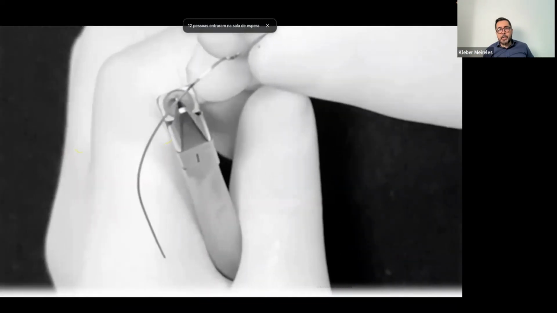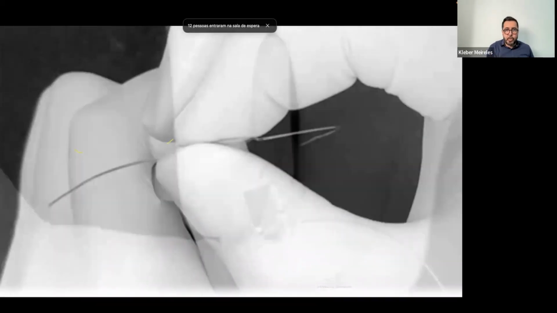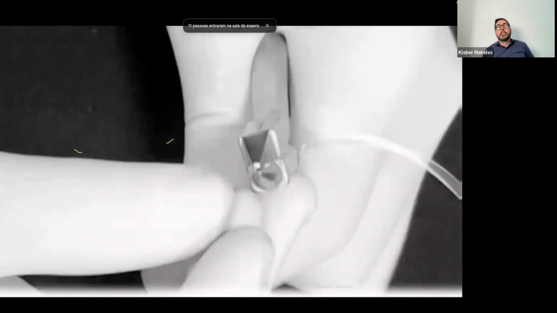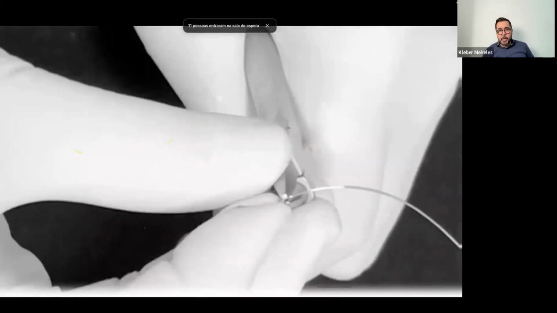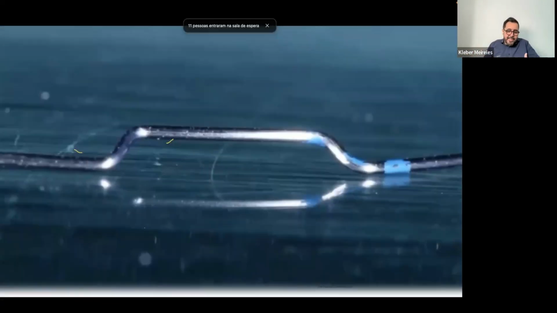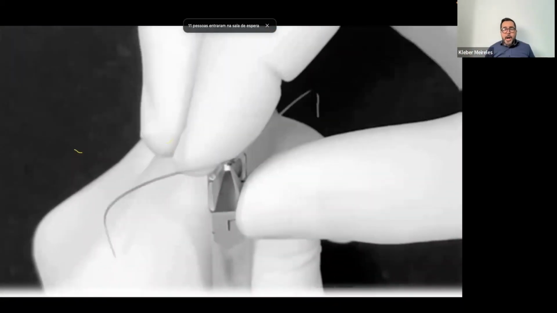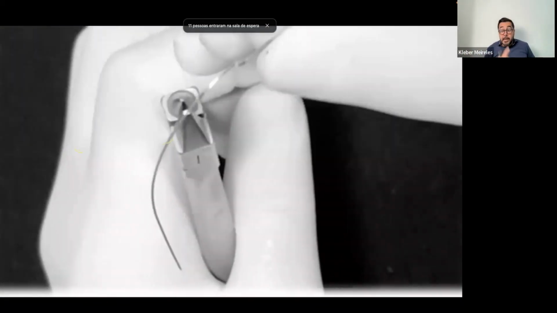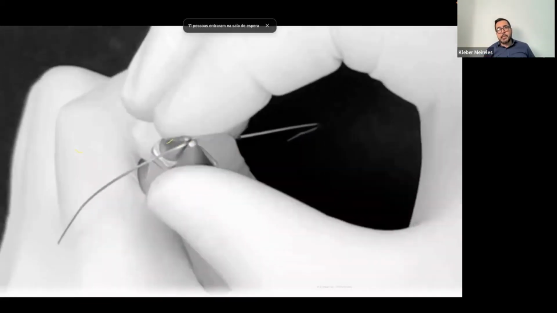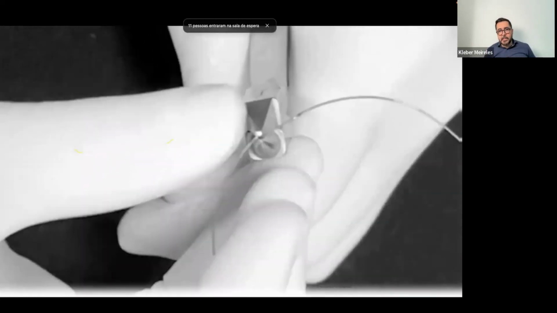I always start with a vertical bend, and after the vertical bend, I do the horizontal bend. And everything must be very carefully evaluated, because we want to keep the line of the arch, the main arch, just having the bend inwards and outwards, depending on what we want, and extrusive or intrusive plus horizontal bends, okay? In this case, inset plus intrusion bend, okay?